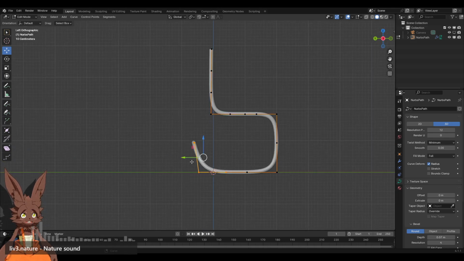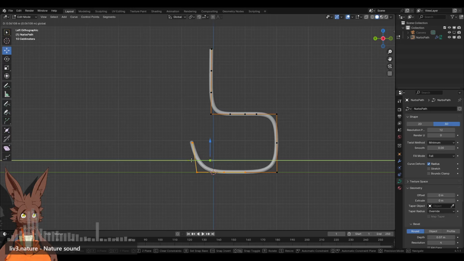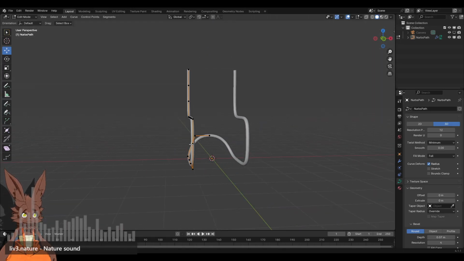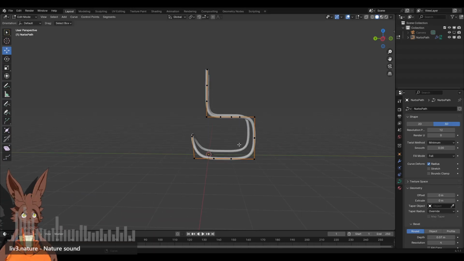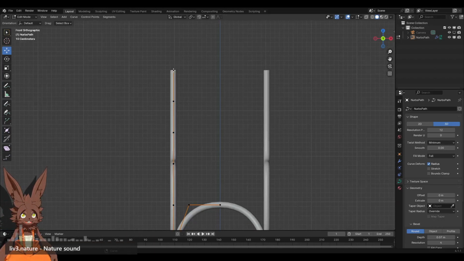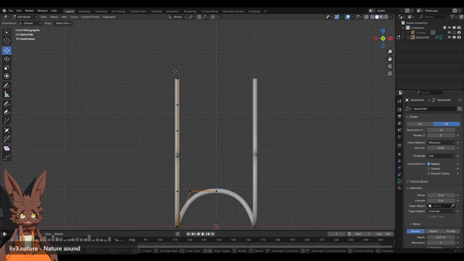And we're just gonna actually pull this back a bit. And then for the top here, because also I'm extruding, if that didn't make sense before, I'm pressing E on the dot to extrude out a line, right?